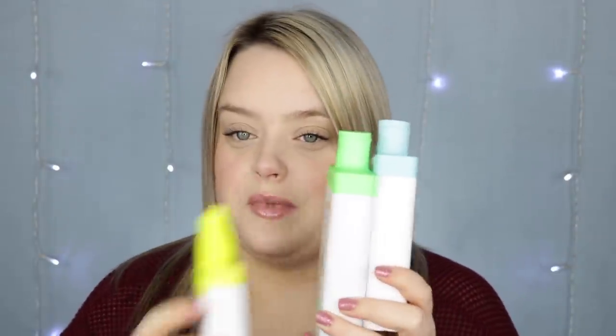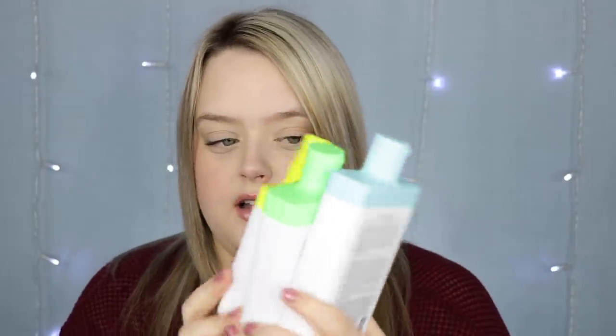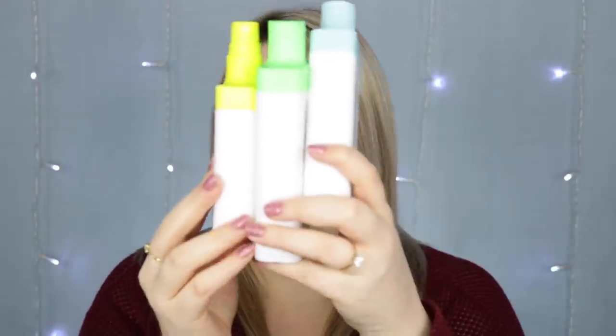As you can see, they all come in these slender rectangular packages, which I like because if you're storing them in a vanity they can sit upright instead of taking up space like big round packaging. I really like the packaging — it's clean and sleek, and they continued with their theme of white packaging with different colored neon tops. The shampoo and conditioner tops just flick open and you squirt out the product, and of course the spray has a spray pump.